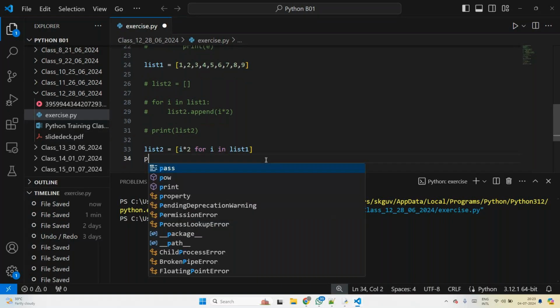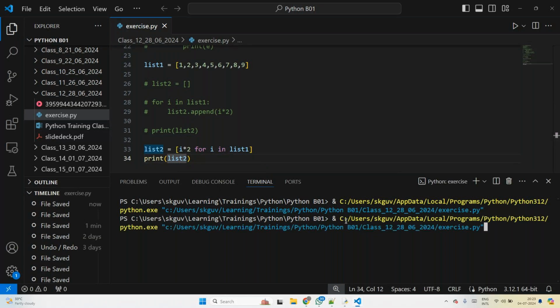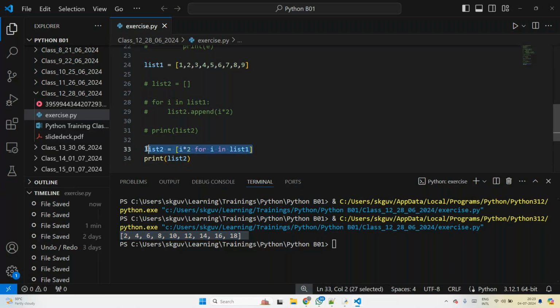I didn't print our list. See, you got the same output, right? But here it is only one line. You can directly give print here also.